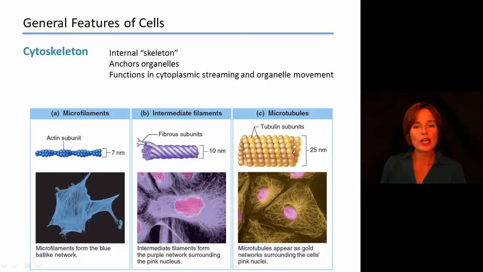And then it's also going to be important for cytoplasmic streaming and organelle movement. Cytoplasmic streaming is one way that we refer to the movement of things within the cell, so from one side of the cell to the other. So it is kind of a movement of the cytoplasm since the organelles are part of the cytoplasm.